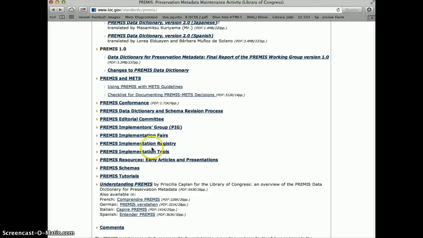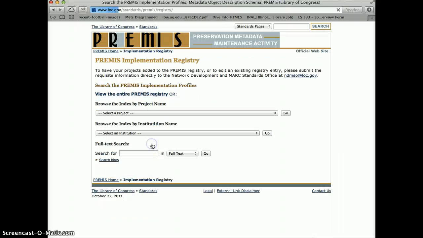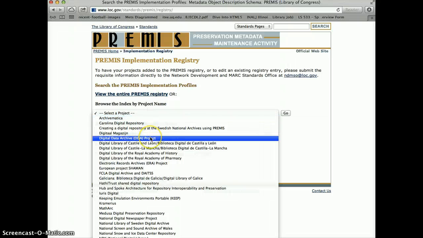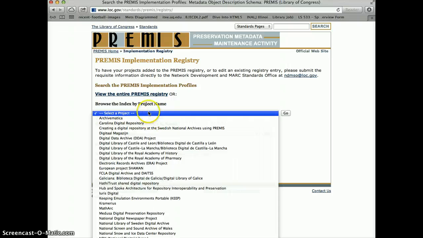I'm going to go to the implementation registry now to give you a brief overview of what's out there that's using PREMIS. Once you get to this site, if you happen to know your project name, you can click on this box and it drops down and it'll show you the different projects that are using PREMIS. So if you knew that you wanted to go to the Digital Data Archive project, you could click on it here.